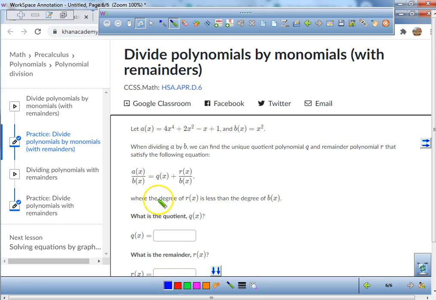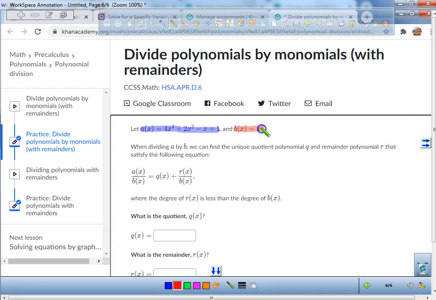So first of all, you need to know what this function is. This is a of x. It's a polynomial function. And we're going to be dividing it by b of x right here, this x squared. And so we're taking a of x and we are dividing it by b of x. Now what's that going to give us? It's going to give us what's called a quotient right here. And then we're going to be left over with a remainder. This right here, r of x, is the remainder over the original divisor. Now the original divisor is this b of x.